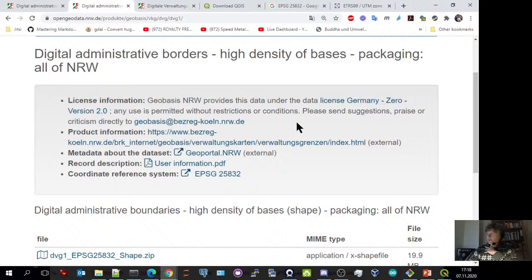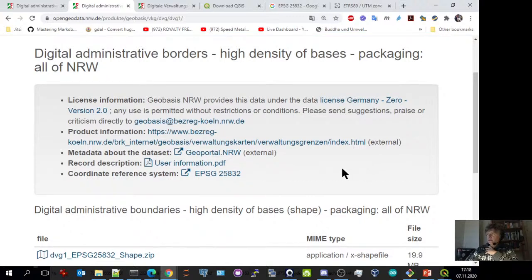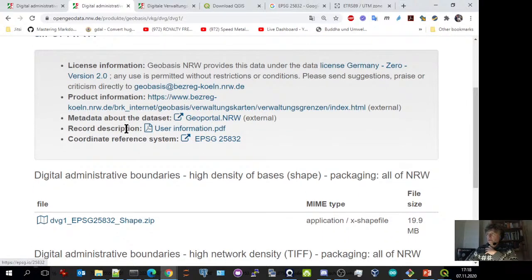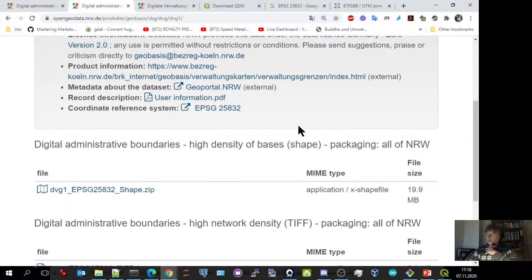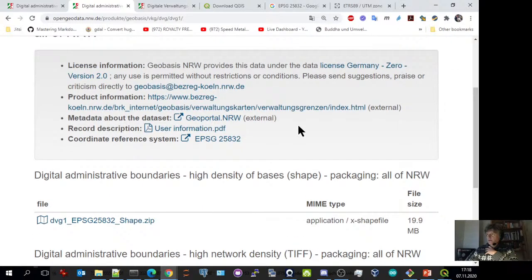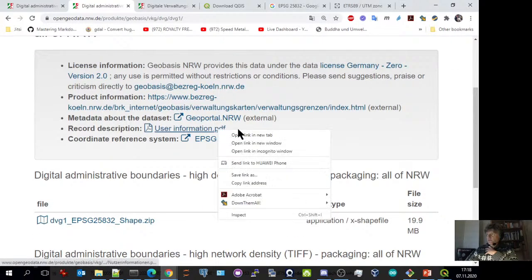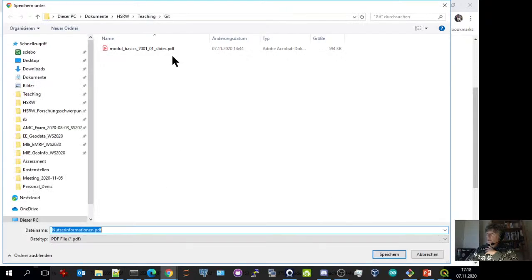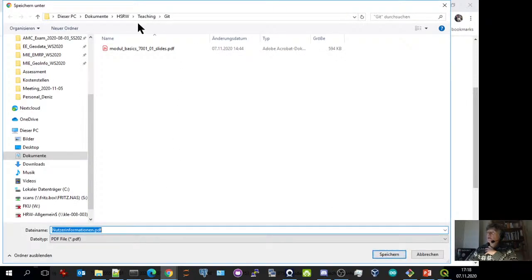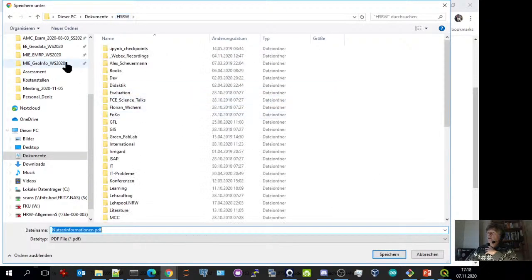I don't know this license, but it's free of charge at least, and it's open data. Then coordinate reference, record description, and user information PDF. Let's open this one and see what that is.